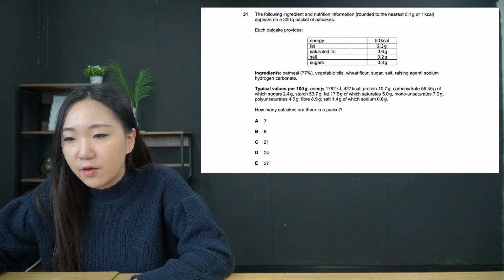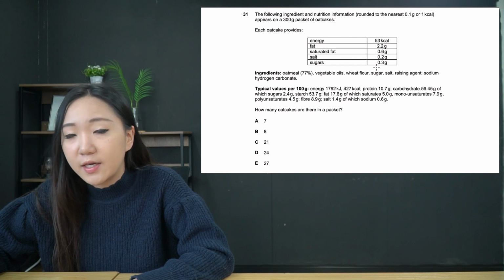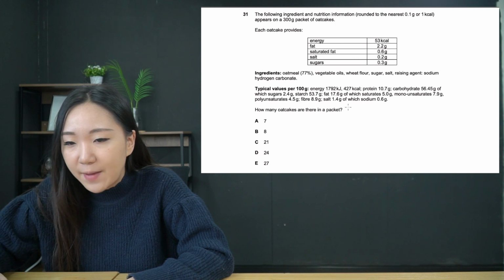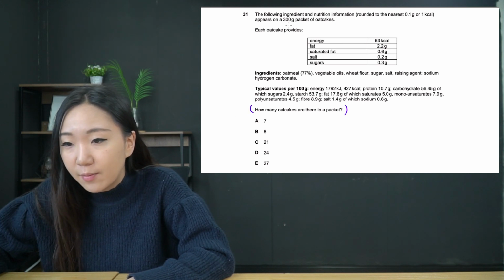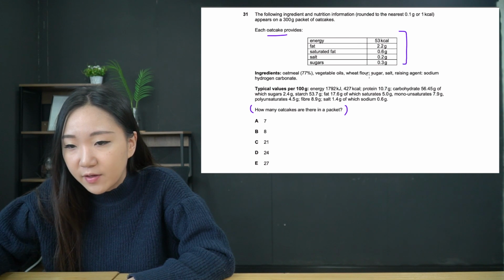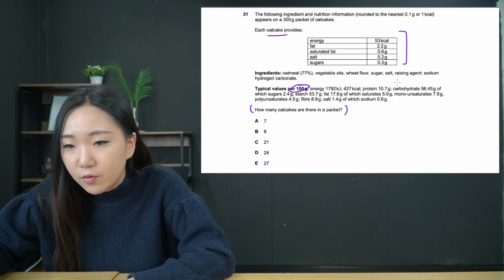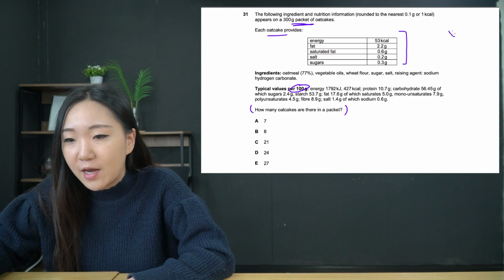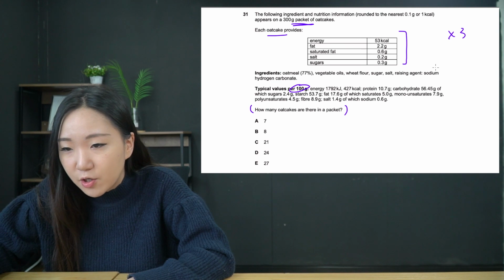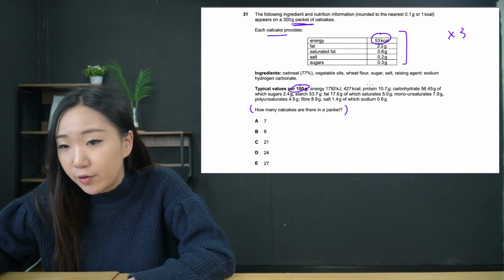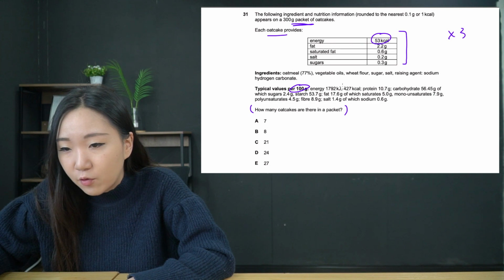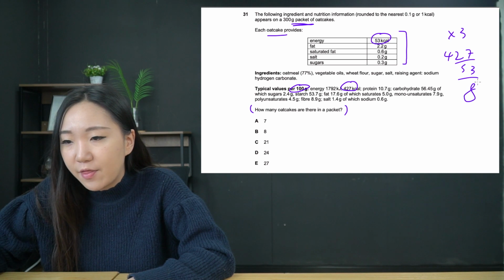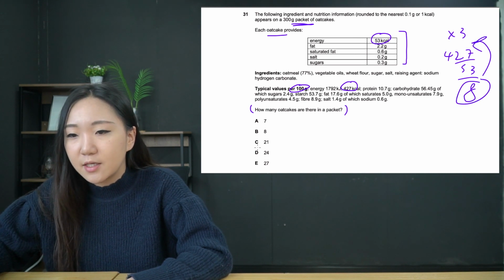Okay, so here as well, it's given us a lot of information and I'm certain we're not going to need all of it, so it's about picking out the correct information, right? So how many oatcakes are there in a packet? That's the question. And we're given how much energy each oatcake provides, and then we're given values per 100 grams. We are also told that the packet of oatcakes is 300 grams, so we know we're going to have to multiply whatever by 3. So I'm just going to pick out the top one, 53 calories in one oatcake, and then in 100 grams there are 427 calories. Let's just roughly divide that to give about 8, times that by 3, so 24 oatcakes in a packet.